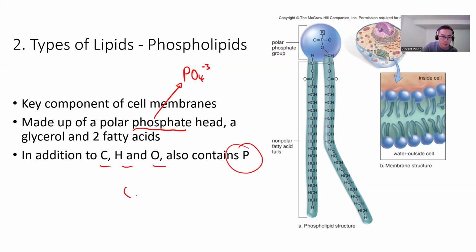Most people would draw the phospholipid like that. That's one of the fatty acid tails. The other fatty acid tail might also be saturated, or in some cases, one of them is going to be unsaturated. But regardless, you have to know the head is going to be hydrophilic and the tails are going to be hydrophobic. I'll give you a moment to catch up and copy whatever you need.